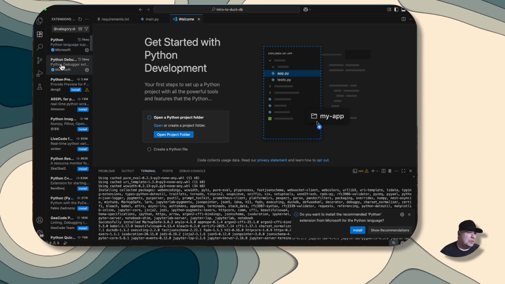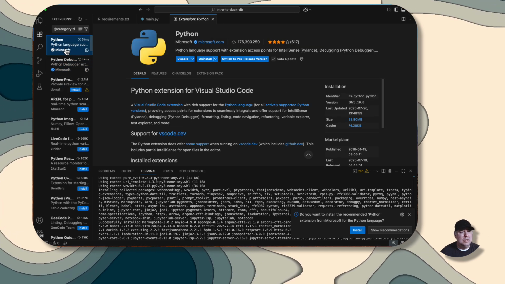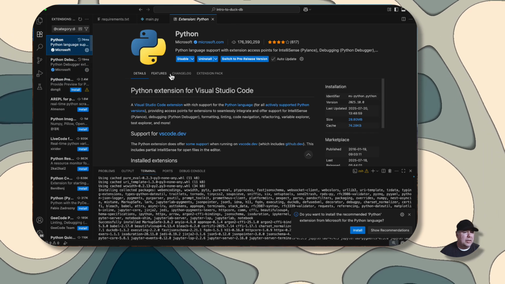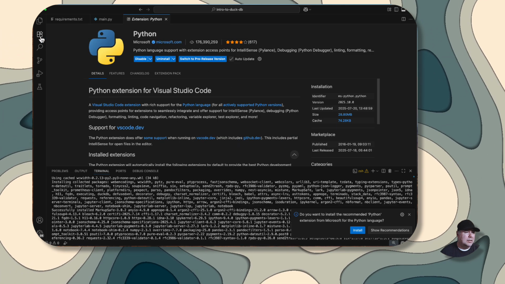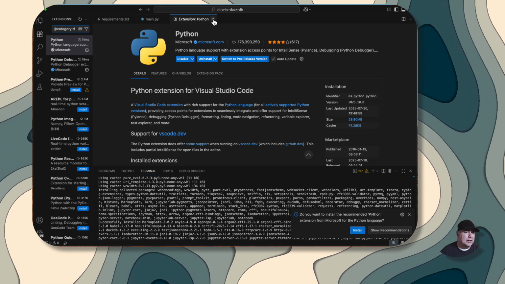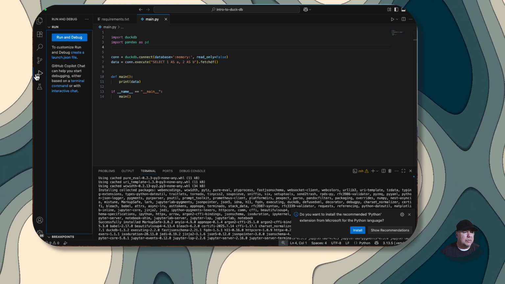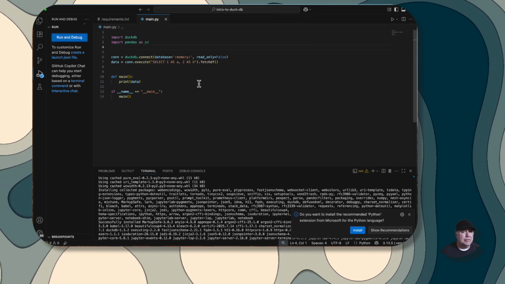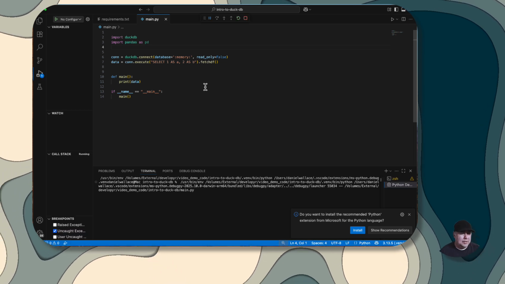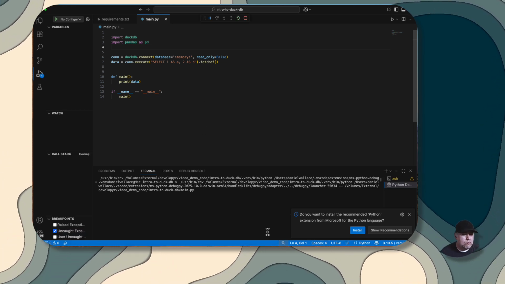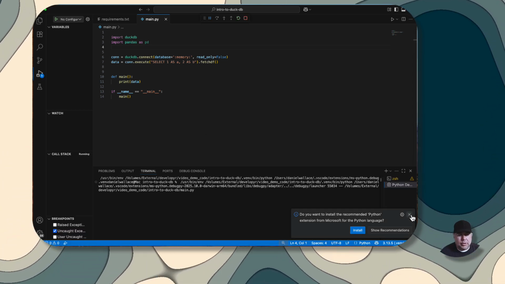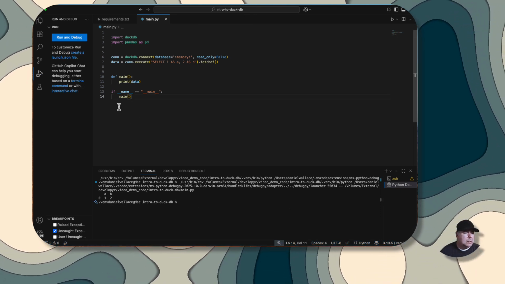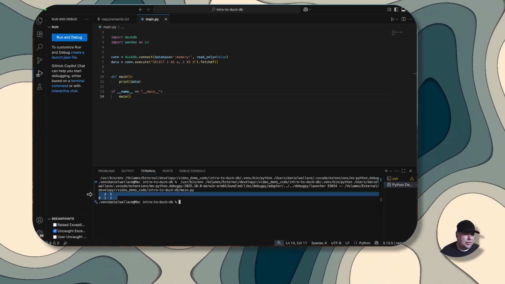So I used the Microsoft normal Python debugger package. Some things come with it, which is perfectly fine. It's kind of what I normally use for my workflow. So I'm going to go ahead and try to run and debug this Python file with the Python debugger. I'm not going to worry about that right now. Cool. So I printed it out right here, printed the data frame.